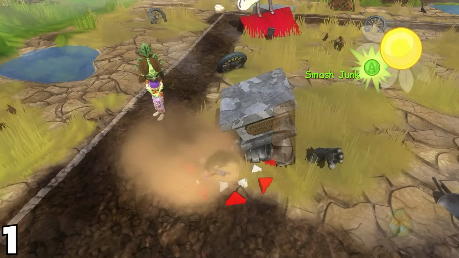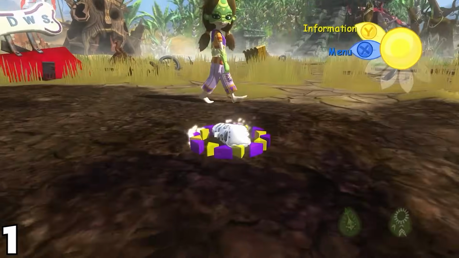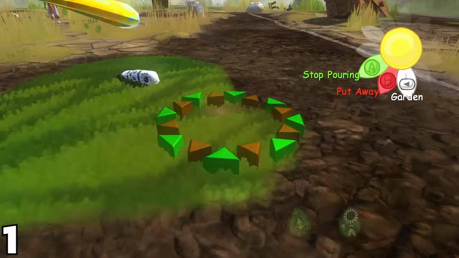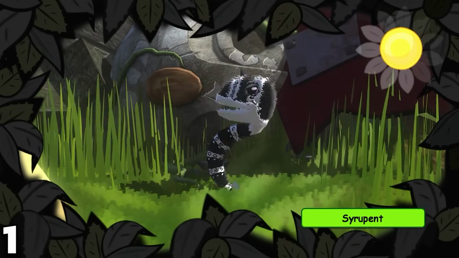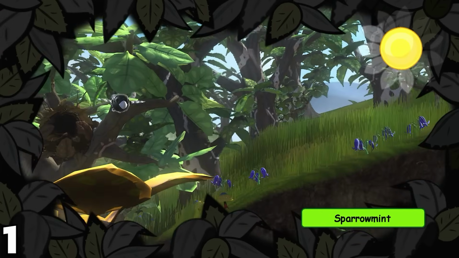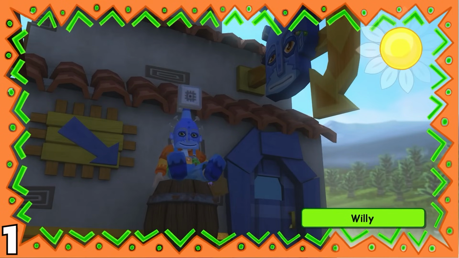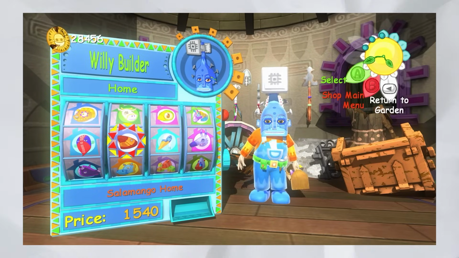I resumed the dirt bashing and getting some chocolate coins from destroying some of the trash, and then I not only got the little guy to visit me, but also some grass seed, which allowed me to plant the grass all around the dirt to make it look a bit better. Because of that, the second piñata appeared, a Cyrupan. I decided to call the worm Jonathan, because why not? Yeah, he's my boy. And then on top of all of that, because of everything that just happened, I got another piñata to appear, a Sparrowmint, and also my first person, I guess, to appear, called Willy, who is essentially the construction guy who builds homes for the piñatas that then allows them to romance.